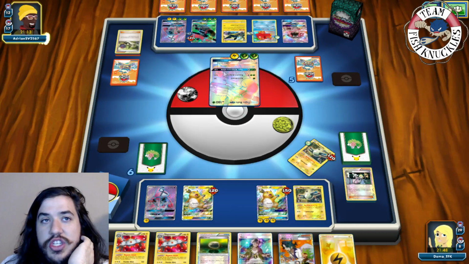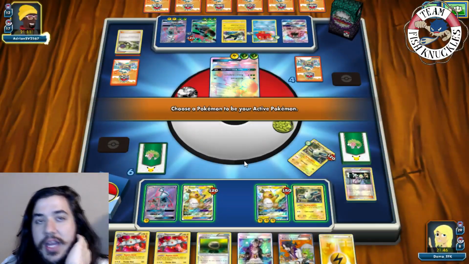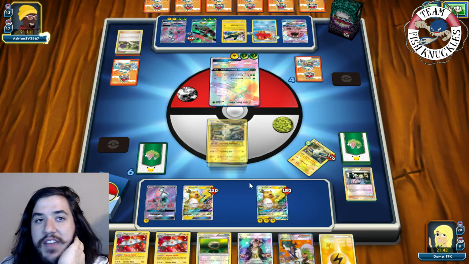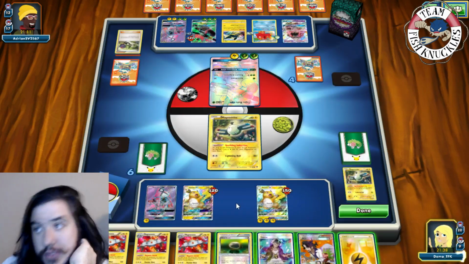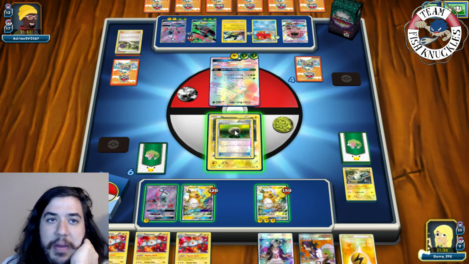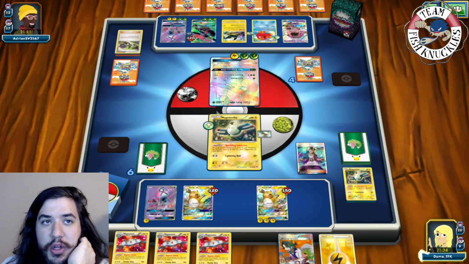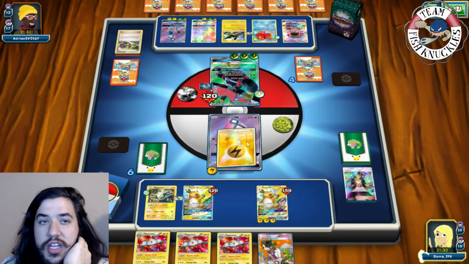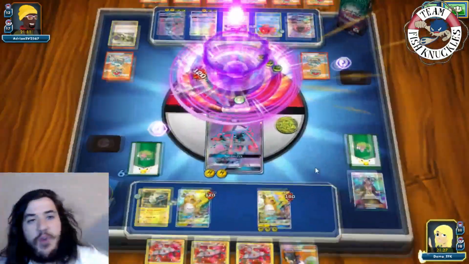Now, one thing we could do is Guzma up the Bulu, take a knockout with the Tapu Lele, and make him waste all those energies on this Bulu, which is not too bad of an idea. So send to the Magnemite. On our turn, we get a... Okay, oh my goodness, really, Pokemon? So put a Float Stone on the Magnemite. We'll Guzma up his Bulu to send up our Lele. We'll put a Lightning Energy on the Lele, and I think we're just going to Energy Drive for the knockout, going down to 4 prize cards.